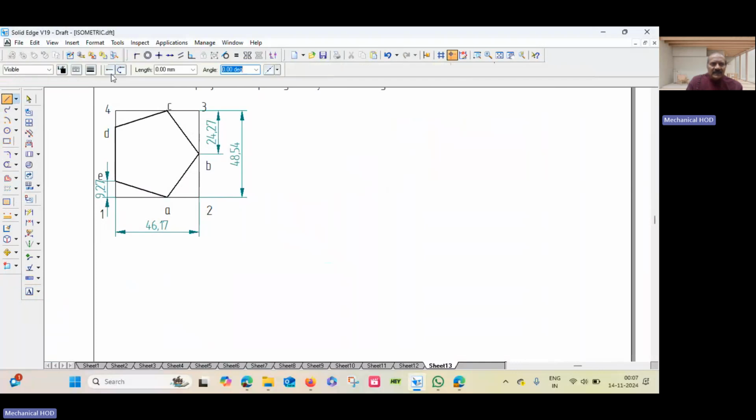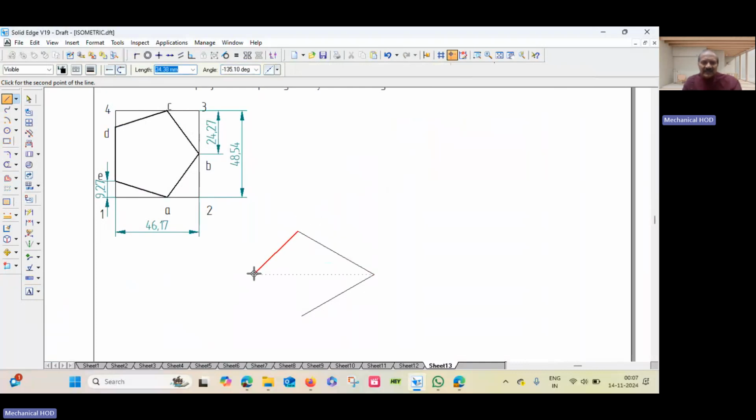So go to line command, thin line. So let us start with 46.17 beginning. Length is 46.17. Angle. What is the angle for isometric? First angle is 30 degree. Then again this length 48.54, and angle is 150 degree.